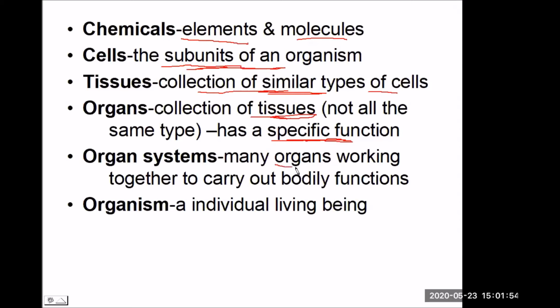So now we'll have multiple organs working together. Keep in mind, each organ has its specific physiology. So now we have multiple organs working together that give a body-wide impact on our physiology. You can imagine here, the cardiovascular system is a great example. Your heart's a pump. Your arteries and veins and capillaries are literally like the plumbing network. And your blood is the fluid in circulation. And having all of those parts working together allows us to circulate blood to all our vascular tissues. So multiple parts working together.